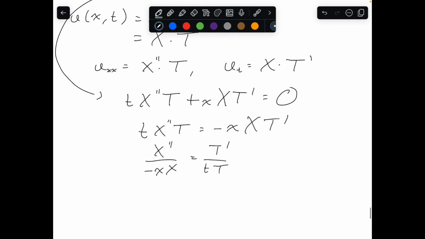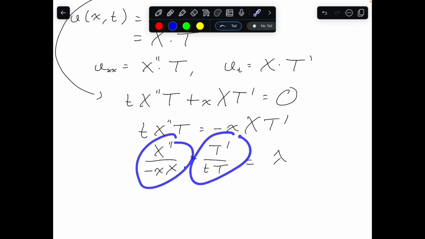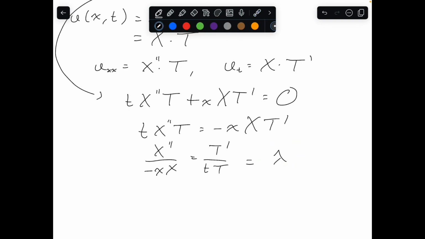Okay, and then at this point, because this is only involving x's and this is only involving t's, what we discussed in class is that these both have to be equal to the same fixed constant. This is because if x is allowed to stay constant and t is allowed to change freely, well, for any fixed x, you can plug in whatever t value you want and it's going to be equal to whatever this thing is, which is being held constant, right? And then vice versa. So they both have to equal some constant lambda.